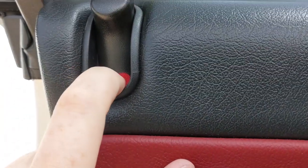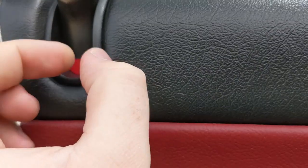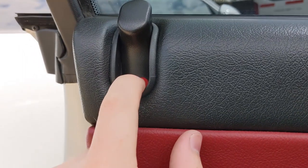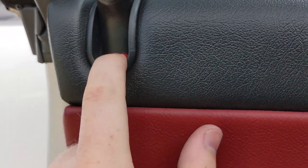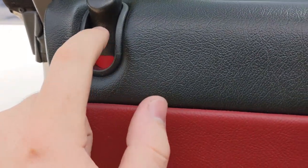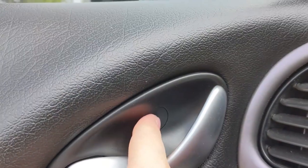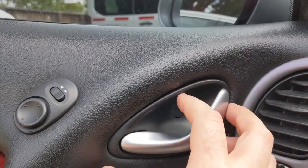Be careful. This little red tab has little arms that clamp onto a screw in here, and the threads on that are plastic, so if you break that or if you strip out those threads, you're gonna have to replace it. So you'll pop that out, this will slide up, there's a screw on this piece behind this little indicator. So then come over here, get a little pick, pop that little cover out, there's a screw in here, take that screw out. My handle just kind of came out easily.